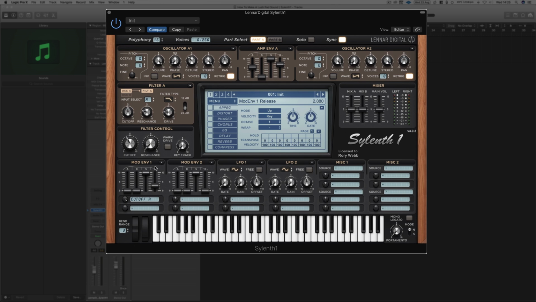Okay, we're going to put the release all the way up. Then we're going to put the decay all the way up, and we're going to leave the attack all the way down. So then we get this. Apologies for the clipping there. I'm going to turn this down slightly. B we don't need, so I'm going to turn this down on here just slightly so it doesn't blow your ears. Okay.